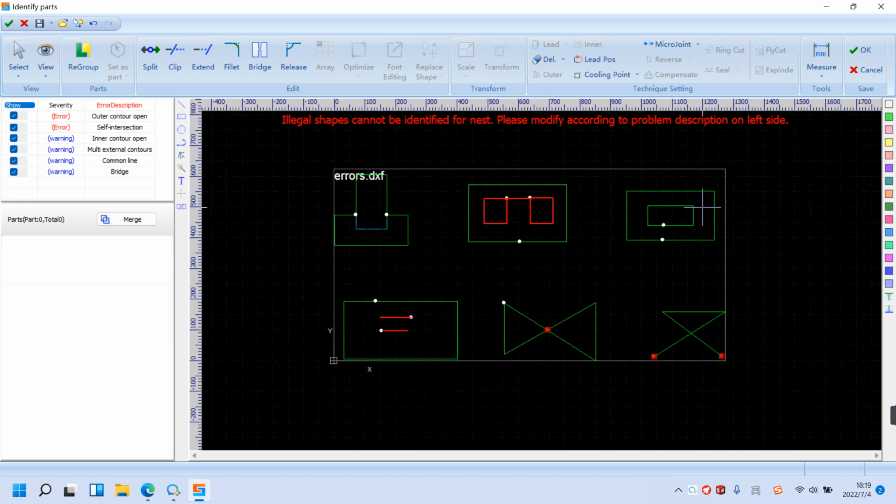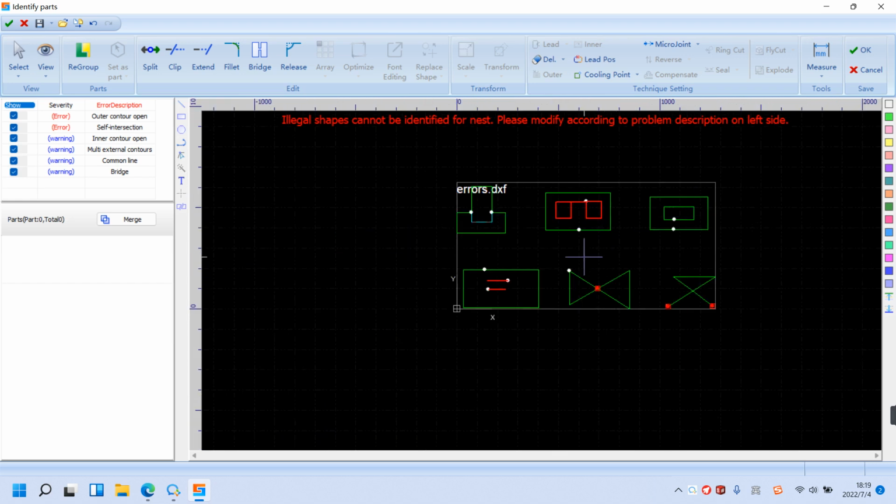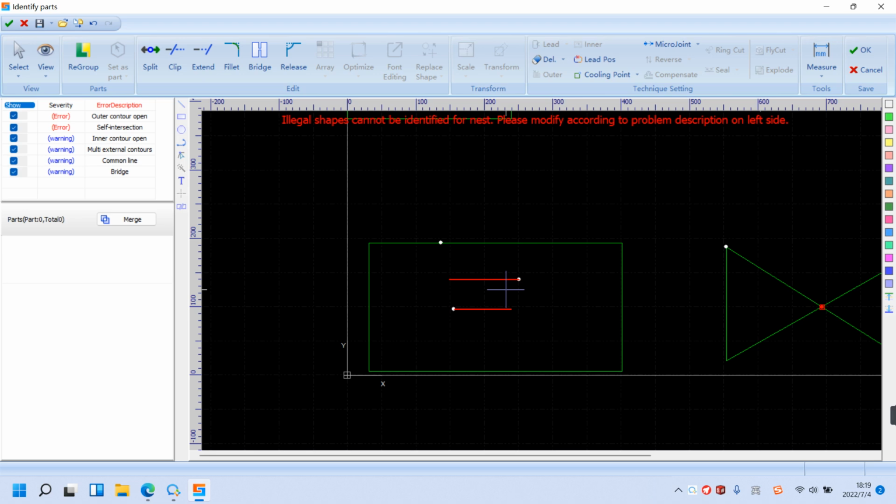The next we're gonna solve is inner contour open. Two lines hang in the middle of the rectangle. Also, we can set them as marking lines.